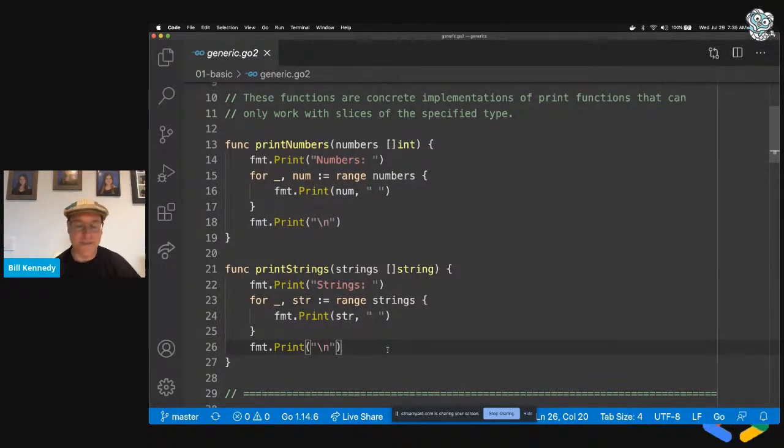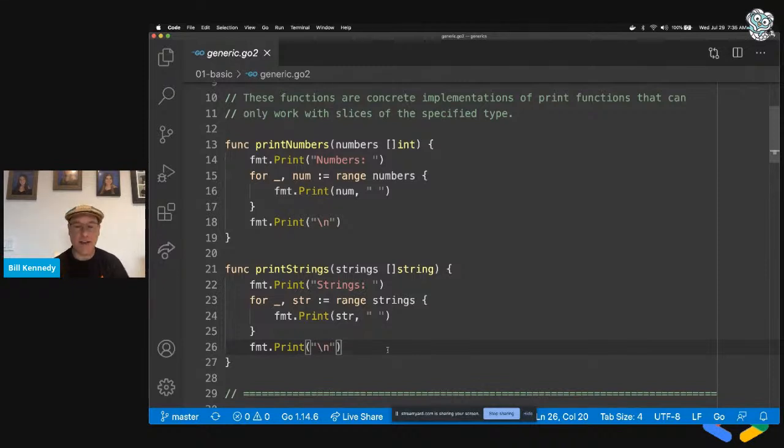I go, Bill, write another function, write another function. Okay, so we can do this. I can write these functions. They're going to be maintainable by most Go developers, and that's got to be a goal at the end of the day, right? The readability and maintainability of our code has to be a goal. It's so important. And so I could add that next print float function, and we can all maintain it.